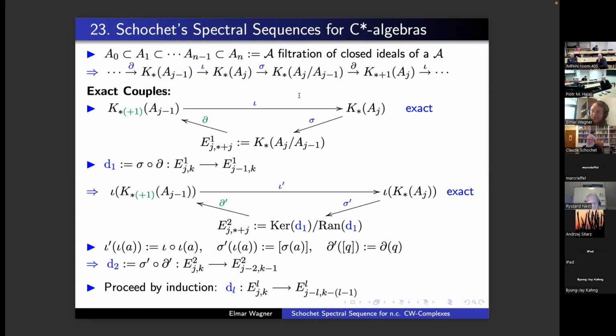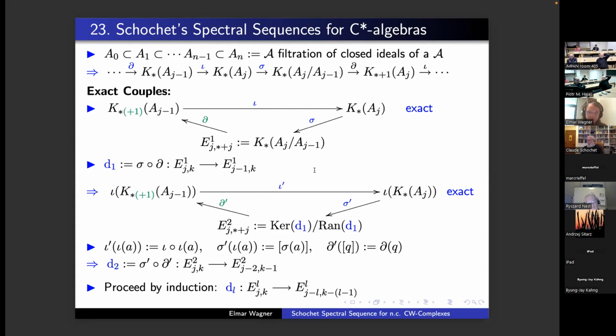Now, the title was about spectral sequences. Yes, and now you're finally beginning. Well, yes. The thing is, in any way, it's a motivation. This is a nice tool. Everything is in Schochet's paper, so we can just copy and paste it, and it's finite. So we have a very good situation.